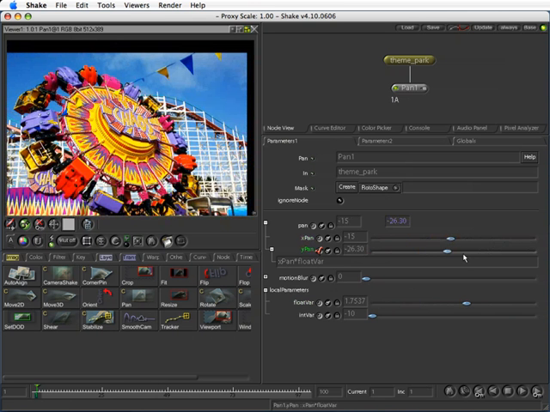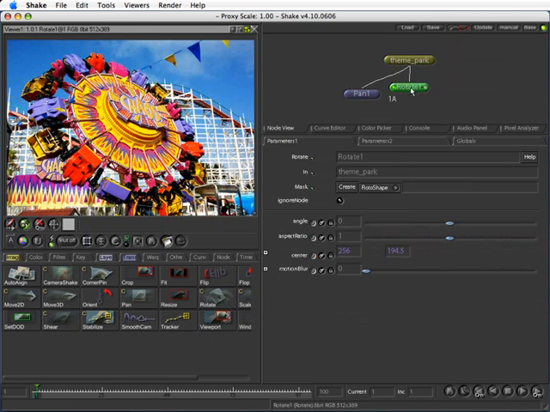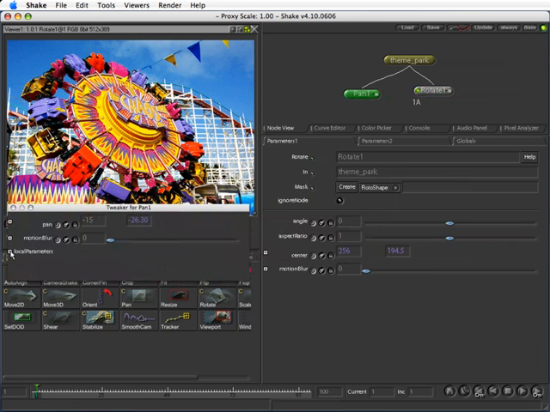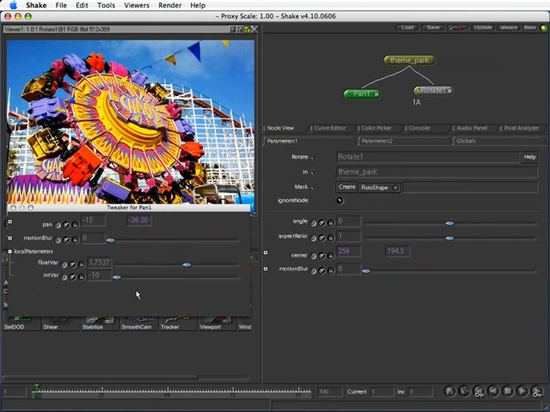Now let's see how to link between nodes. We'll move this pan node over, select the theme park, come down and do a shift click on rotate so it branches off to the side. We're going to put a link between the local variable in the pan node and this rotate node. To do that, I'm going to select the pan node and Control T to open up a tweaker. And we can unfold the local parameters there, and there are my two local variables.